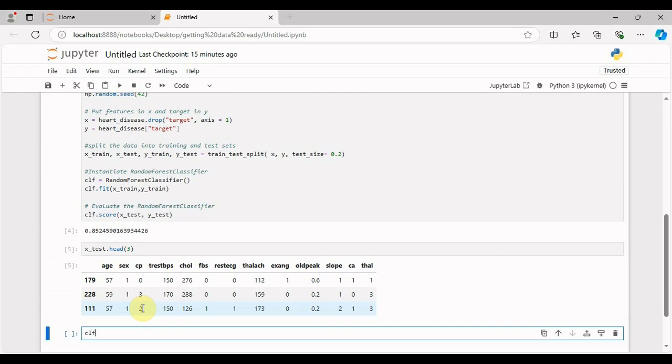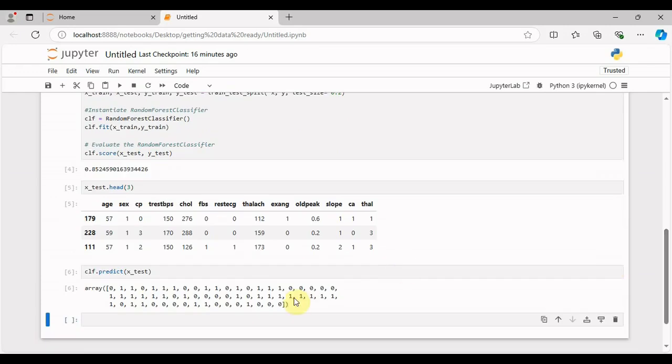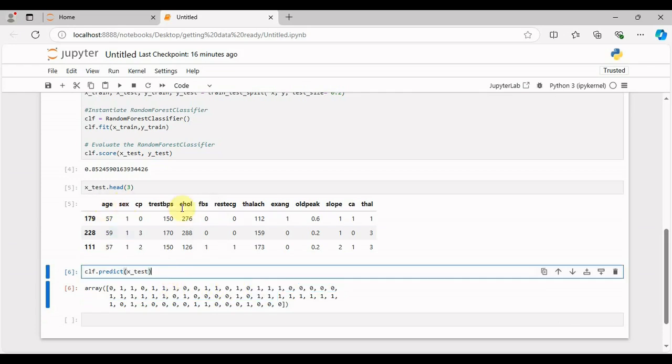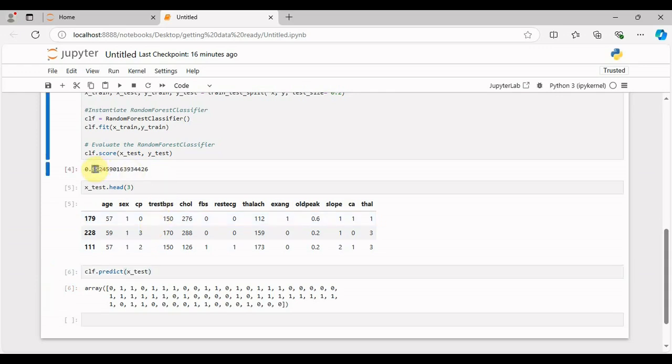And then I want to make some predictions on the X_test data. It's clf.predict. Let me run that. And these are the predictions using the test data that our model hasn't seen. So our model hasn't seen these features or these values for the features. And these are the predictions that it makes for each row in our X_test. And according to our model, it's gonna get it right 85% of the time.